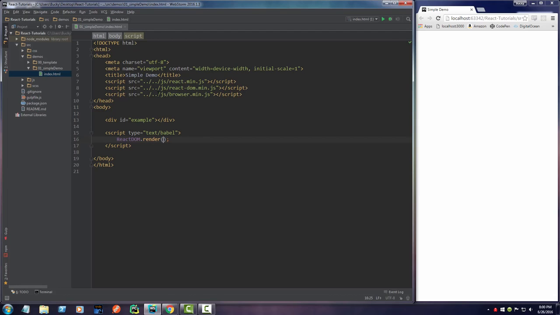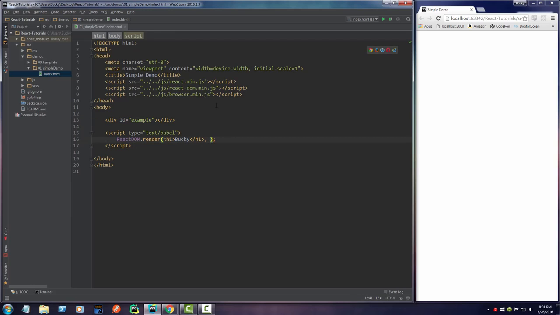This can be whatever single tag you want. I'm just going to make a heading 1, close it, and in between here I'll just write, hi, my name is Bucky. Actually, let me just write Bucky, to make sure I'm not running out of room. So this is our HTML, and right now this is basically our React component. If you don't know what a component is, don't worry about it yet. The next parameter, and the only other one it takes, is where are we going to display this? Well, we need to say this div right up here.